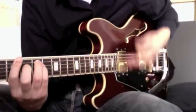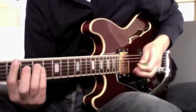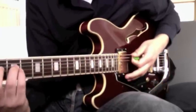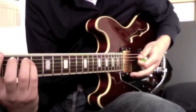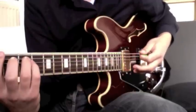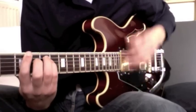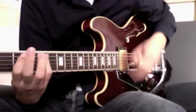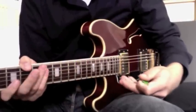The chorus starts and it's the same power chords but in the other direction. We go 5, 7, 7 and you play down, down, up, up, down, up, down. Then you go to 3, 5, 5 on the A, D, and G strings, then to the other power chord on the top strings. Release your fingers to stop the ringing of the notes, otherwise it doesn't have the same effect.